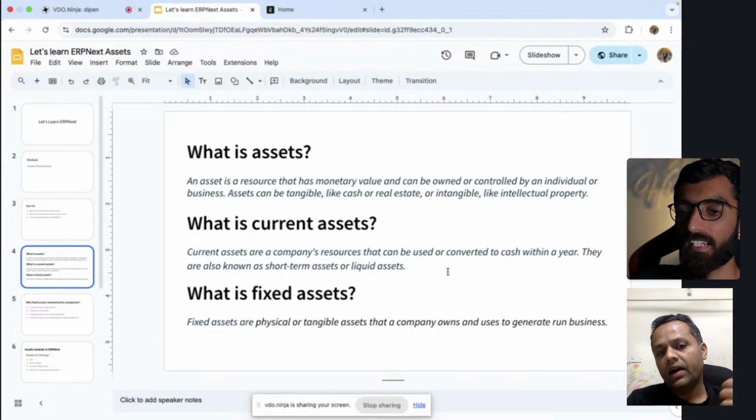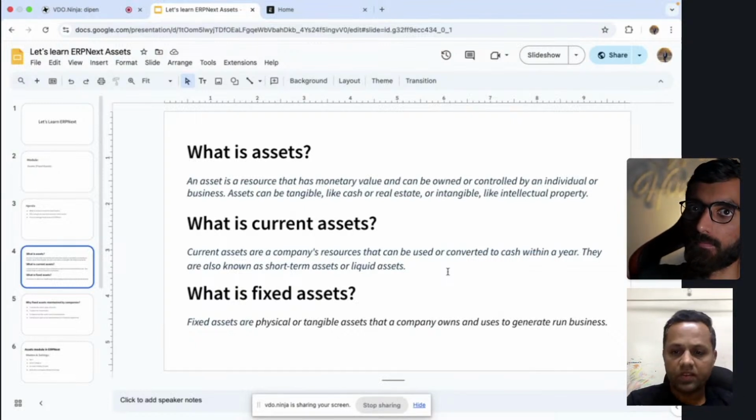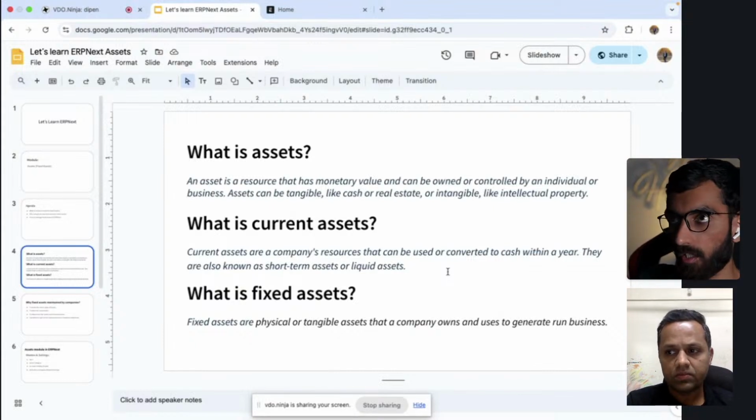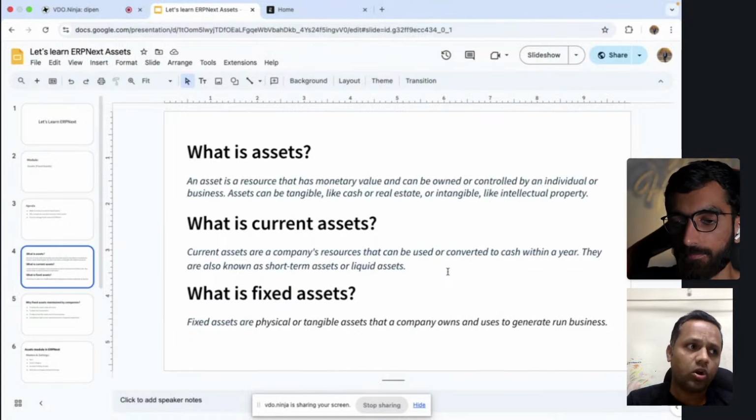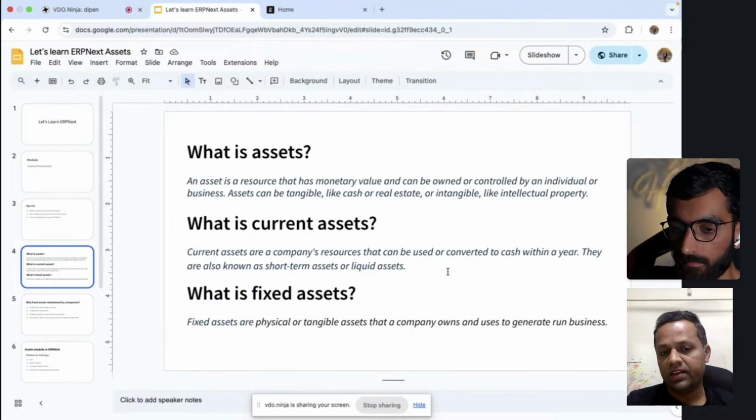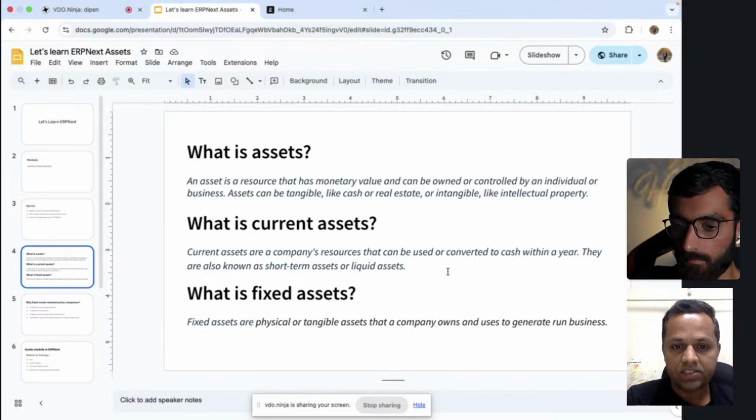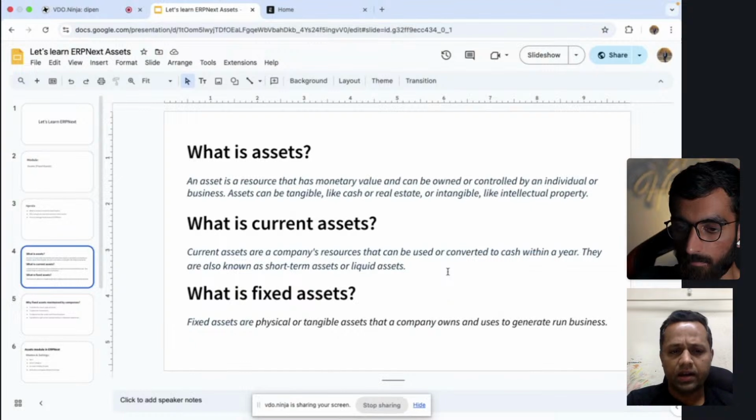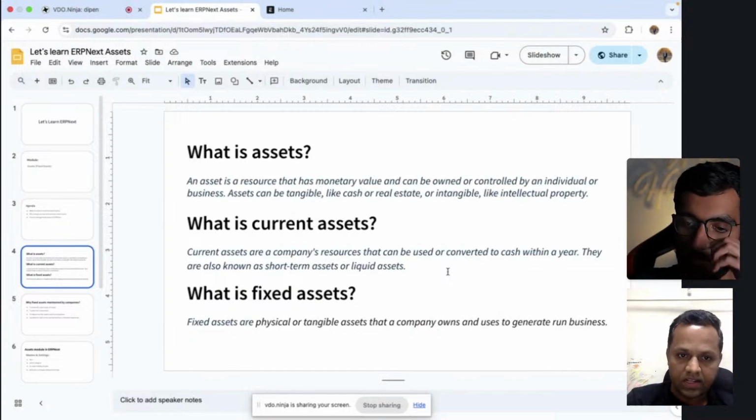And fixed assets are kind of things that are not our actual products. We are not going to sell them and make money out of them. They are not going to be liquidated easily or immediately. Like you cannot decide, okay, tomorrow I want to sell my plant and machinery or my land and building. Even for selling, you will need a lot of things, like you need to find a buyer, and a lot of things will happen. But whereas stock, which you are using for doing your business, you will sell immediately.